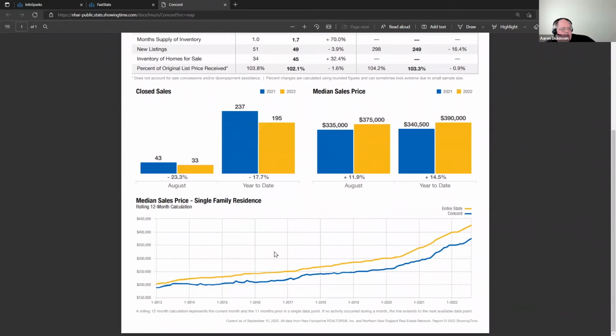And then we can also see the trend of the median sales price for the area we're looking at versus the entire state as a comparison. One of the questions that sometimes comes up is, which areas are appreciating faster, or what's a good place to invest in? It's a complicated question if you really get into the details, but one of the things is just, how are prices moving in an area versus the region or another area. So this makes it easy to show them that example.